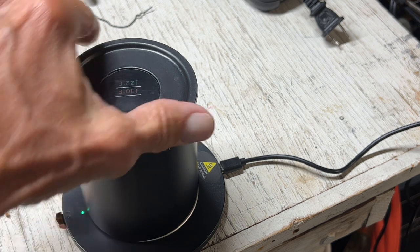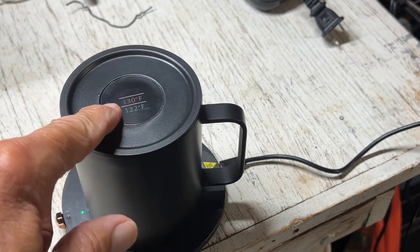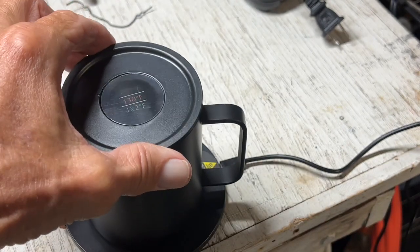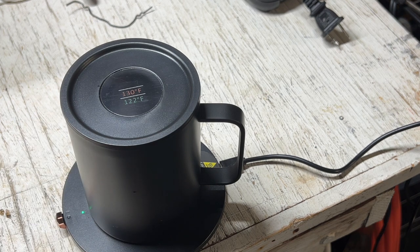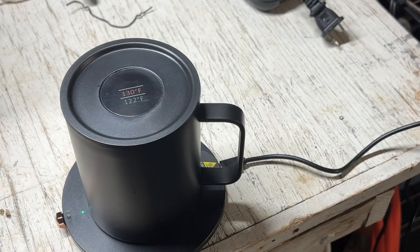All right, bam, here we are. Let's take a look. It's 122 to 130. So this is a sensor, right? This senses the temperature of the coffee. And that way you know that you're going to keep your coffee nice and hot while you're working on your projects. You know what I mean, jelly beans?